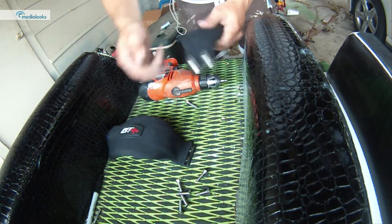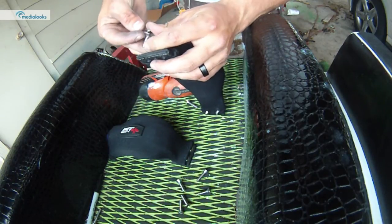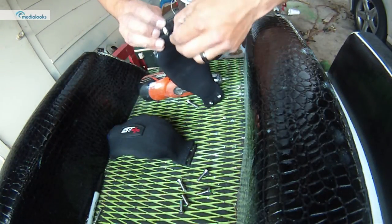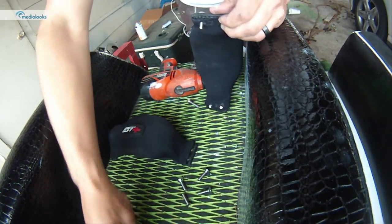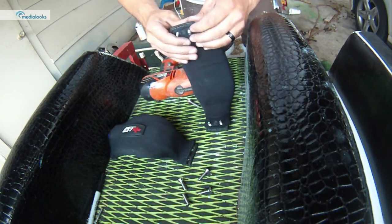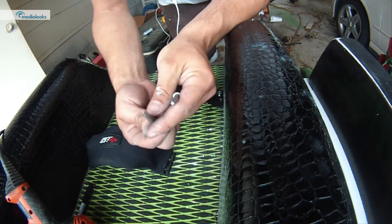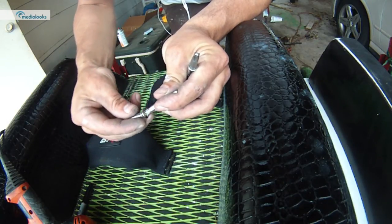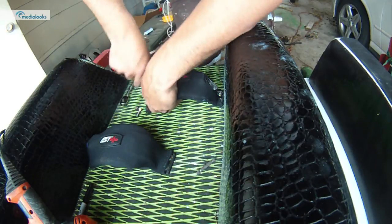I suggest that when you install your foot straps, if you're not familiar with using the drill, just do it by hand. The nature of these set nuts is that if you put too much torque on them, the bolt can grab hold of the set nut and push it through — it'll just keep threading the set nut into the fiberglass until it pops out the other side. Also make sure you're using the correct driver for the head — make sure you're using the fat Phillips if that's what it requires, so you're not stripping out your screwdriver.